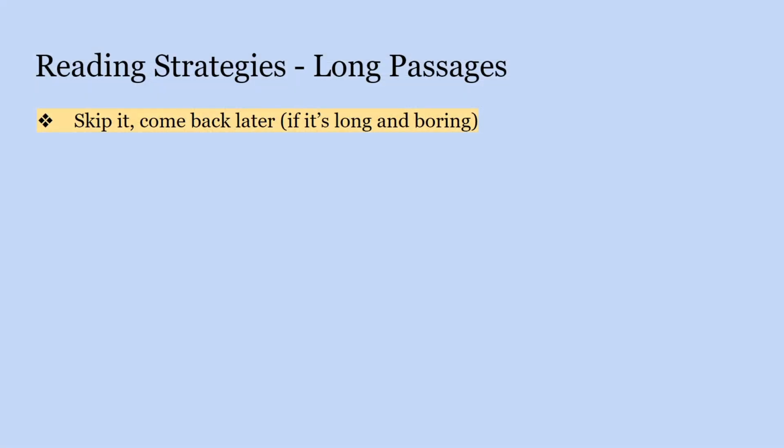Let's start by looking at what most people consider the worst question on the test, and that's the long reading passages, the ones that are just monsters, 5 paragraphs long with 4 questions associated. And one of the best strategies for this is to skip it and come back later, especially if it's boring, dense, if it's a really long passage, you just aren't sure how much time you should spend on it.